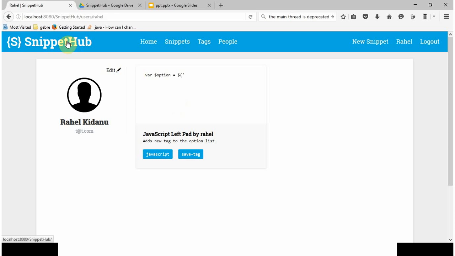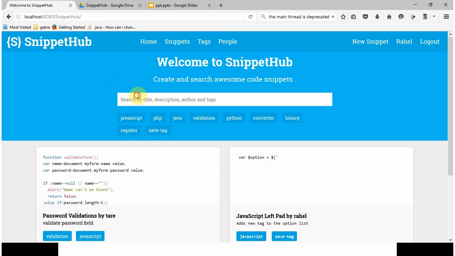Next will be demonstrated by Yergalem, the search functionality. Hello everyone, I'm Yergalem. I'll present the searching of snippets that were entered by my friend Takasta.